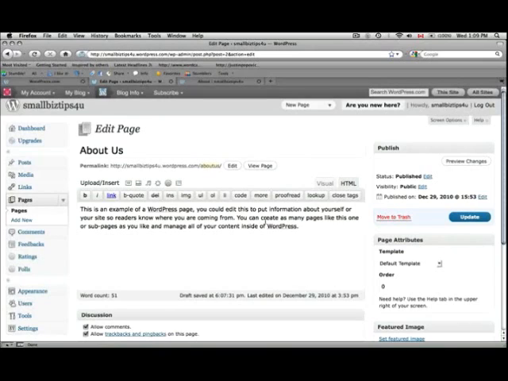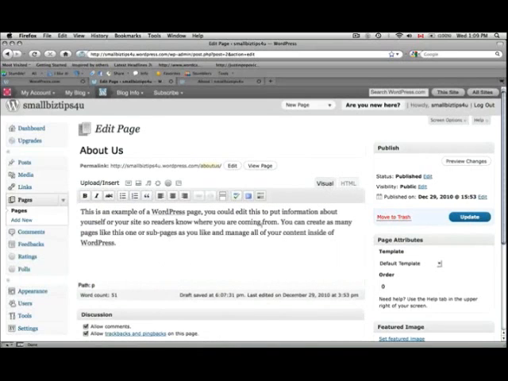An example of where I use this very frequently is I embed YouTube videos by going to YouTube and grabbing the embed HTML code. If you were to paste that in the visual tab, it wouldn't work properly. So over time, you're going to have to get a better feel as to how these two tabs work. For now, we're dealing with just the About Us page, where it's mostly just going to be maybe a photo of us and then a little write-up. So dealing with it visually is fine for the purposes of this demo. So that's the visual tab and the HTML tab.